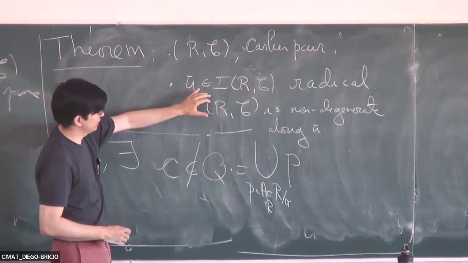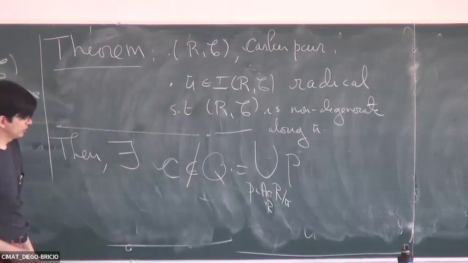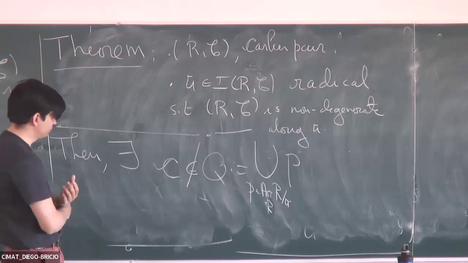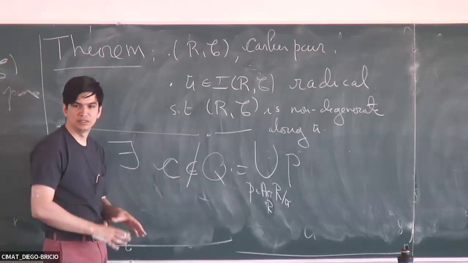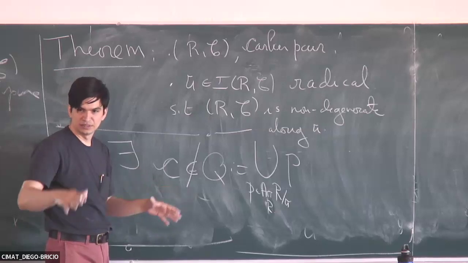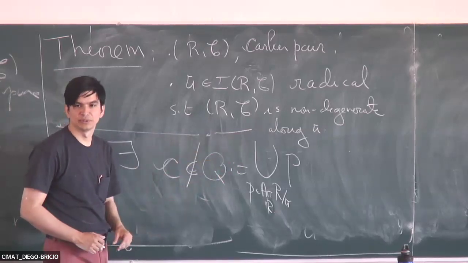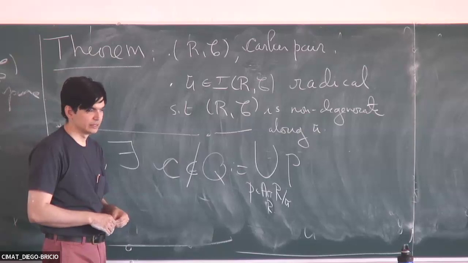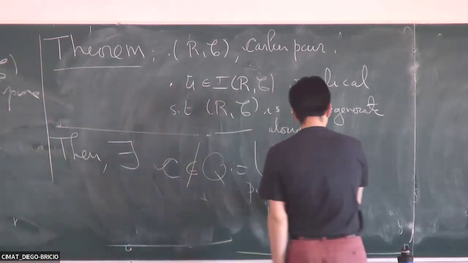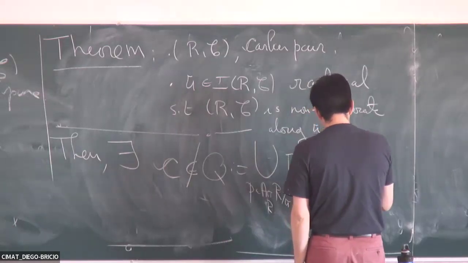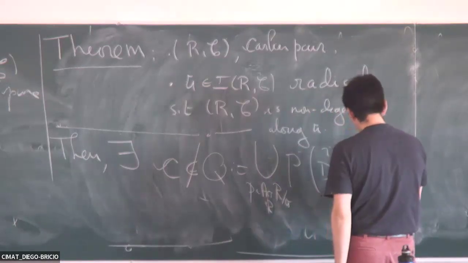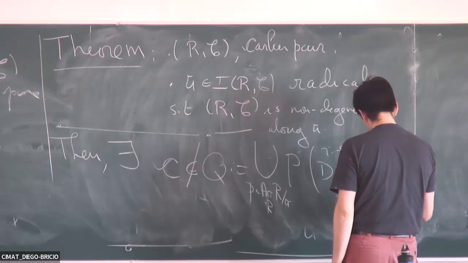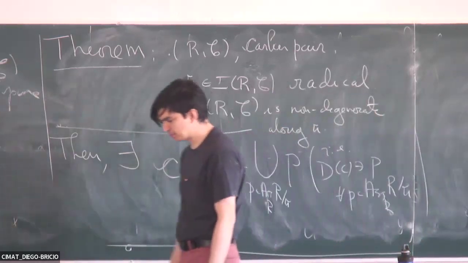But for example, the most important case, let's say, in which A is prime, this just means C is not in P. Or more geometrically too, right? What does this mean? This means that when you localize along C, the open you get contains every single minimal prime. So you don't lose irreducible components when you localize at C. That's another way to say it. I.e., the principal open defined by C contains all these pieces.